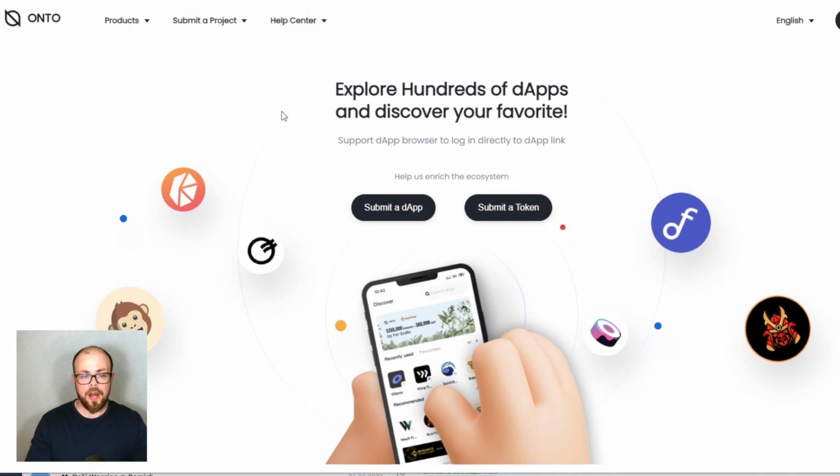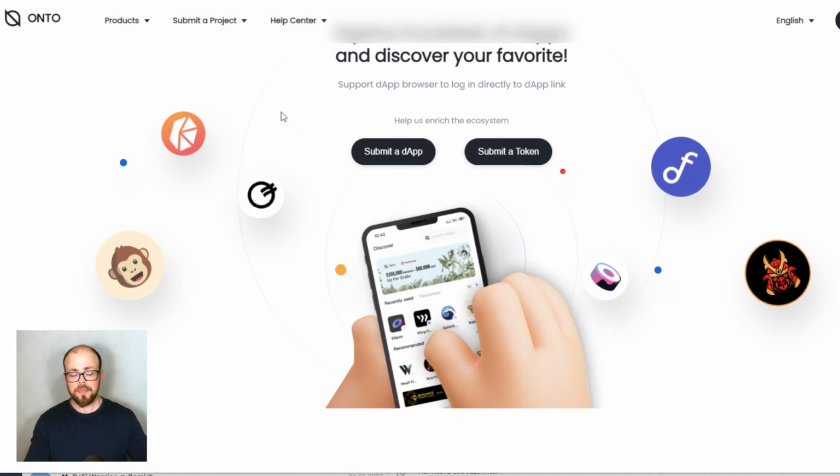Speaking about exploring hundreds of dApps and discovering your favorite, it means we can connect in one place different types of chains and use it with pleasure. I think it's a new trend of wallets that will happen this year on the cryptocurrency market, because the project has been created for a long time, and now it's time to implement it in real life.